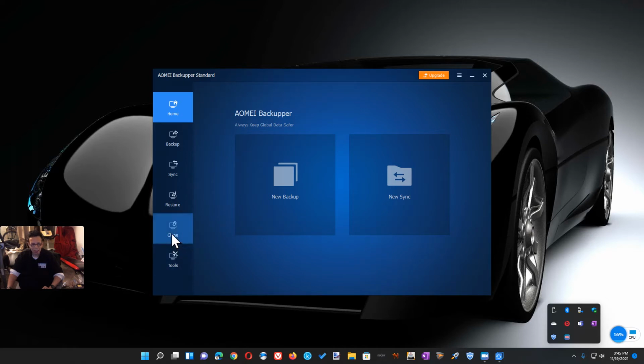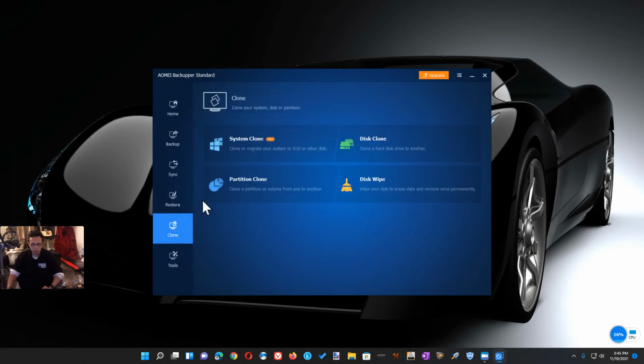So basically, you're going to hit clone, and you're going to clone the drive. See right now, system clone. See where it says clone or migrate your system to an SSD. Now it says Pro on that, so you can clone into another drive. You can use that feature. You just click on it and follow the directions, or you can back up. So basically, you're going to take the information, because all you have to do is clone it to the other drive. You don't have to go through so much like that, so you can get away with that. I'm surprised it came up Pro.